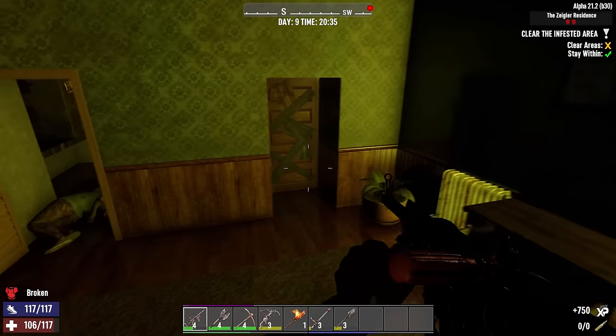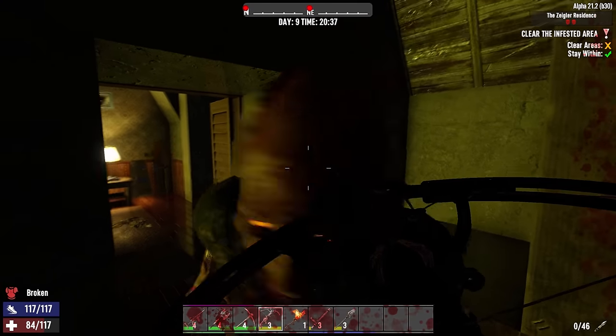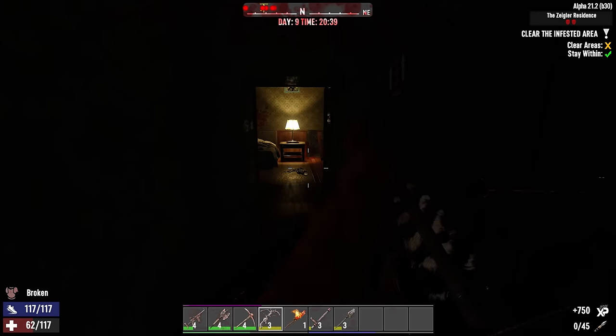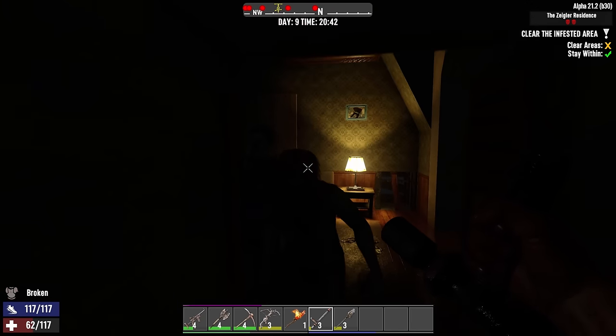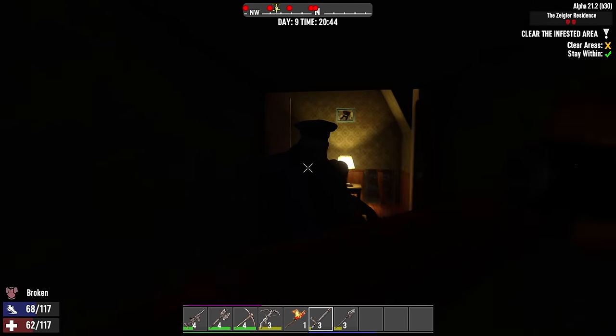Oh, I'm out of ammo. Oh, I need to reload. Oh, stop attacking. Oh, okay, nice one, crossbow. Ah, this isn't good, I'm in a corner. Get it. I can barely see it. Get it. Go on. Get him.